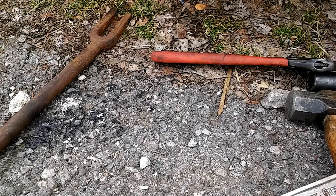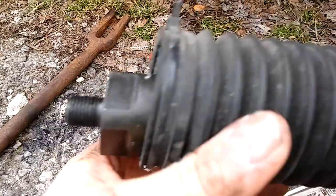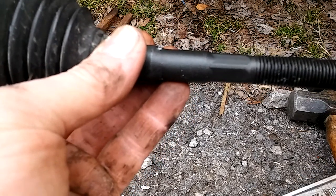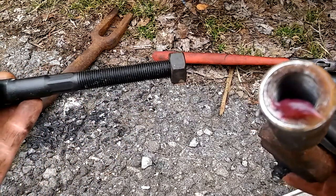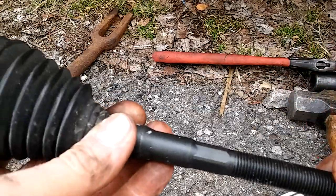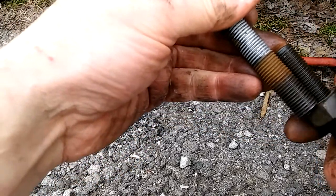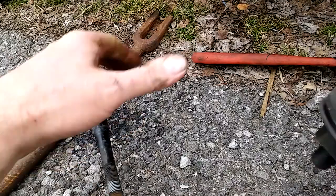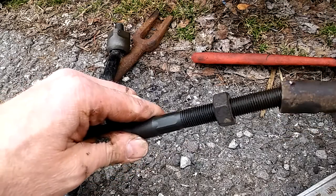It's important to put the boot on first. This is a Moog problem solver — I love this. The Delco has an advantage line, but that's made in China so I won't buy that. Here's the groove where you can put your pliers on to turn it. What made this come out easy is I had a little grease on the threads — that's a good idea. So now we're just going to thread it back on. Since I painted it, I can see exactly where the nut was before, and I'll line the old one up to get me close.